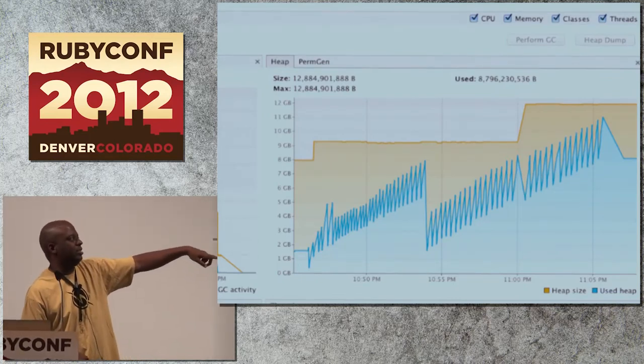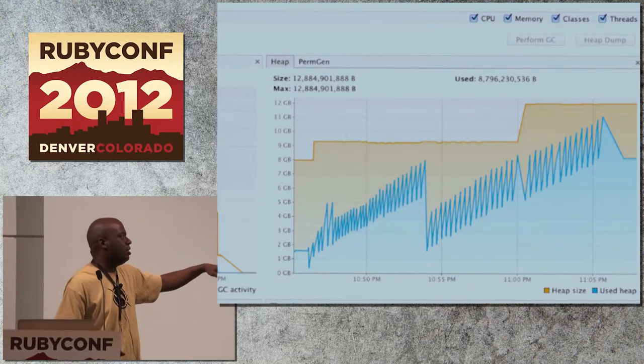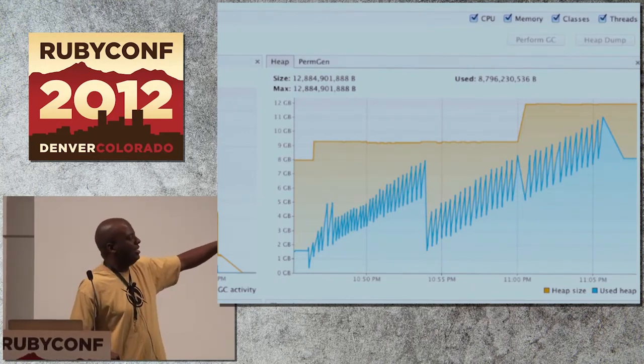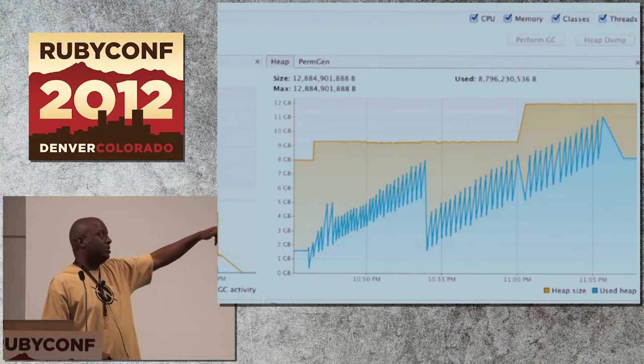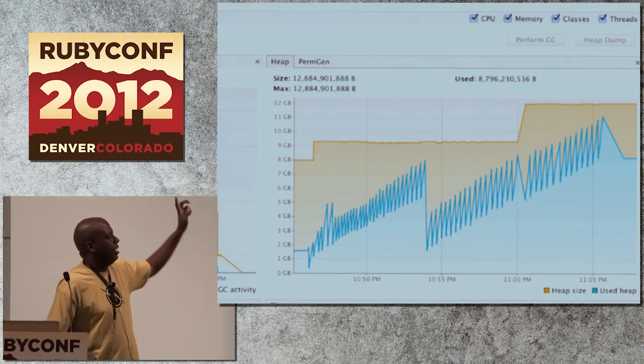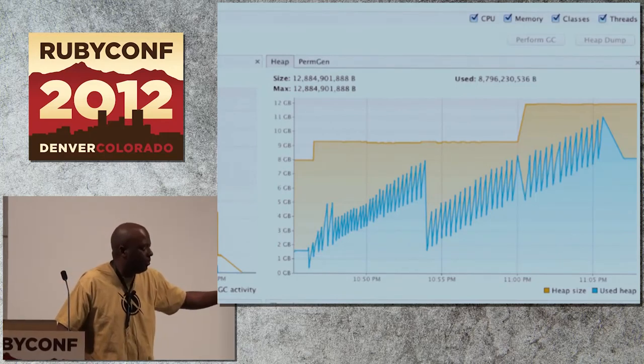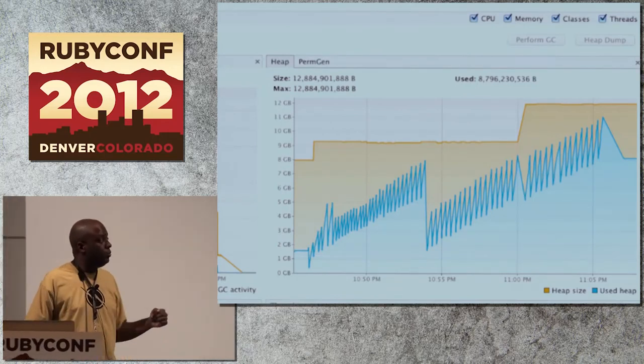This is actually only two runs of a simulation. I was actually trying to do 10 runs. So notice it actually caps off at the first run. It hit 7 gigabytes of memory on the heap. And then garbage collection came through, and it cleaned up a whole bunch of stuff. But the second time, it went up to almost 11, or actually went up to 11 gigabytes.